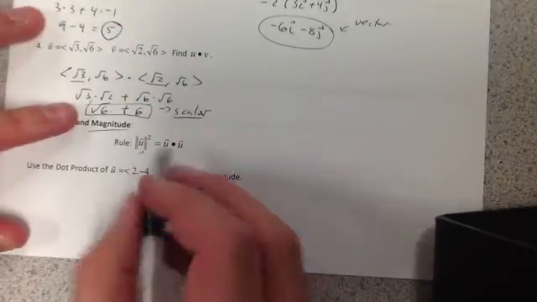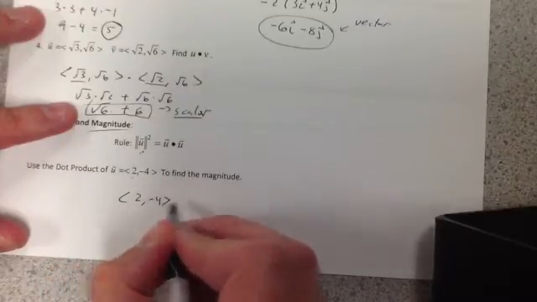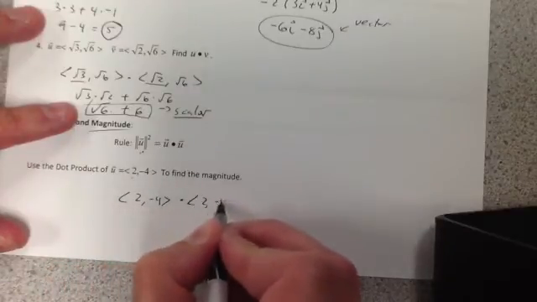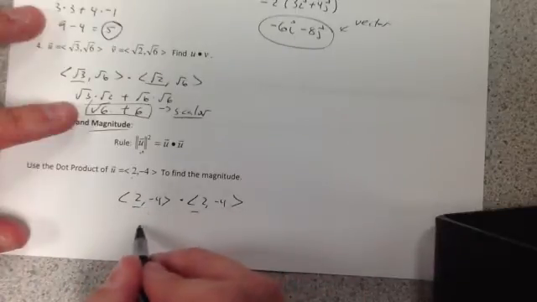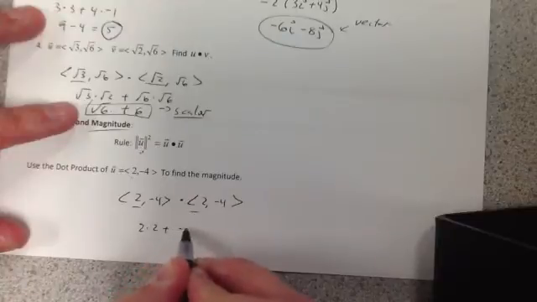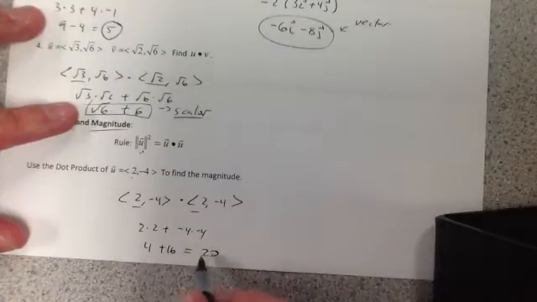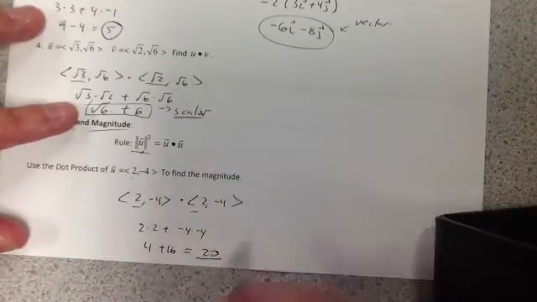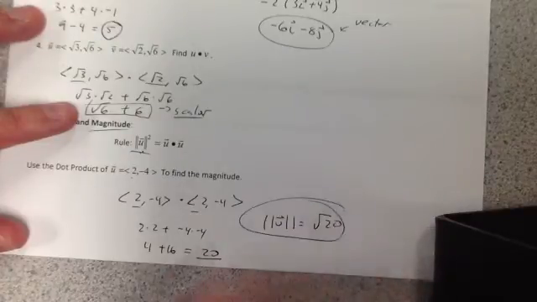It's telling me to dot it by itself. So if I dot this by itself, 2, negative 4 dotted with 2, negative 4, what do I get? I get 2 times 2 is 4, plus negative 4 times negative 4, which is 4 plus 16, which is 20. So there is my dot product. My rule to find the magnitude is to just take the square root of that 20.